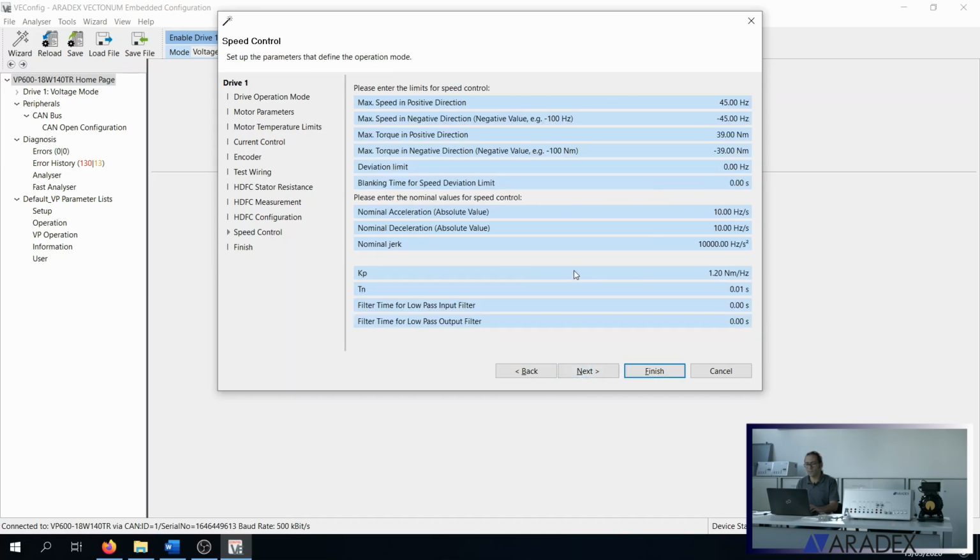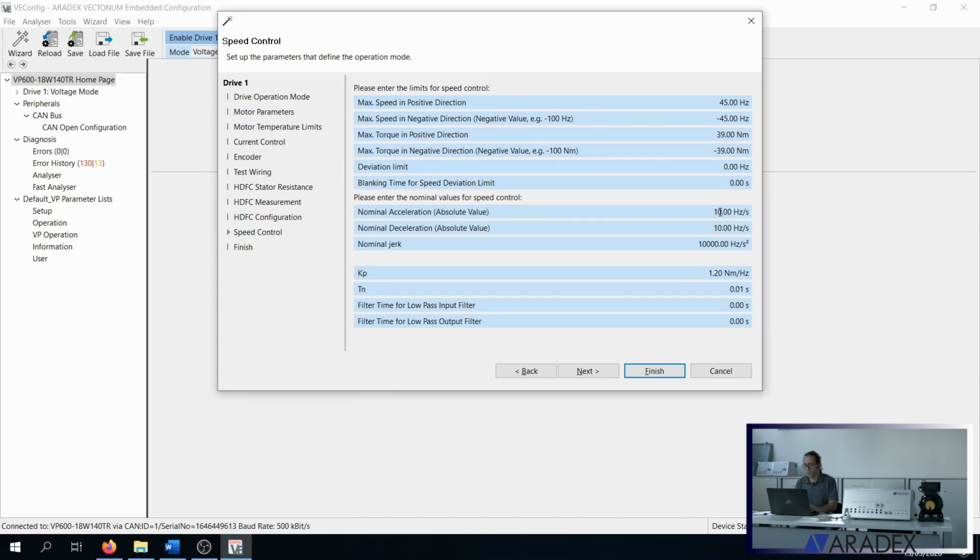Last step to do is the configuration of the speed control, and here I take some values. For example, I take 45 Hertz, that is the nominal 50 from the motor minus 5 tolerance, and here maybe 39, that's okay.